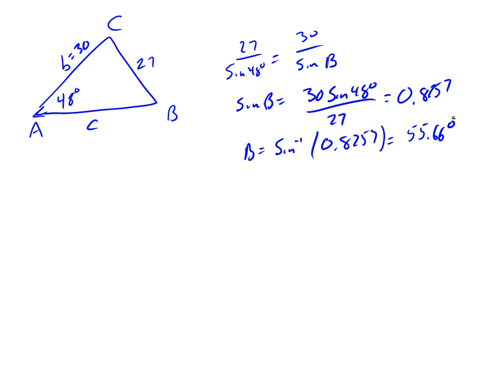which, Jennifer, when you asked this question, I mean, you got that far. You then said, okay, I know the 48, I know the 55.6. You calculated angle C, and angle C was not obtuse, right? Angle C turned out to be 76 degrees or so. The thing is, there's another answer to this problem, because this is the ambiguous case.